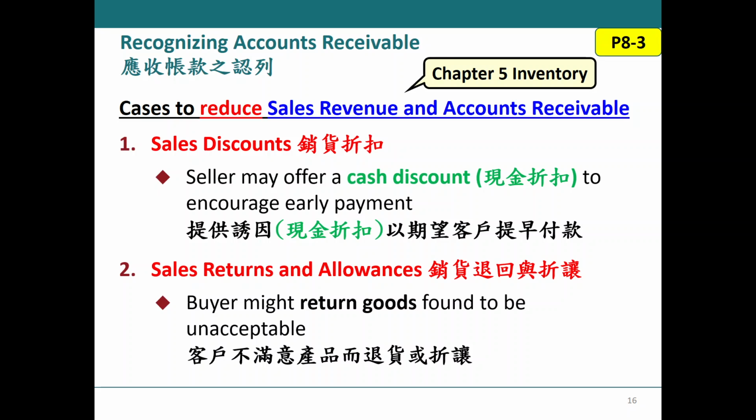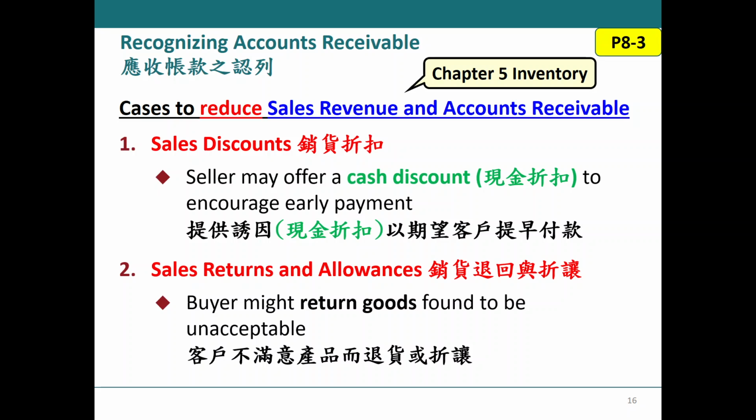Why does your company offer customers a cash discount? Why? Sam, the risk, right? You're afraid of the risk. What's the risk? They won't pay you the money back. So you just wait there? No. You're afraid they won't pay you the money back, so you try to give them some incentive, right? So try to reduce the risk. You give your customer some incentives. If they pay the money back within 10 days, within 15 days, then they can get a cash discount, right? So it's about the risk we talk about.